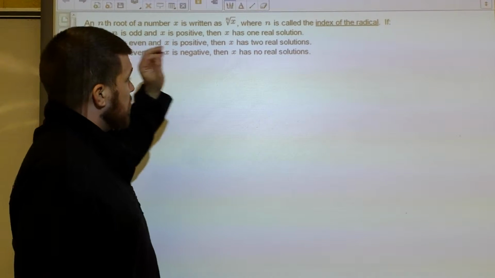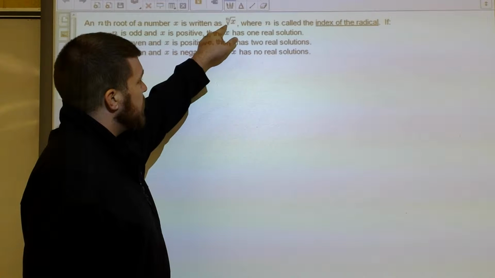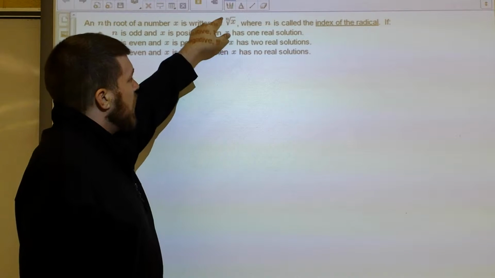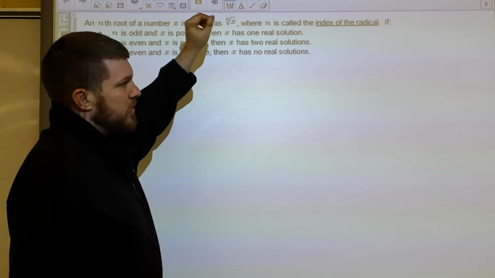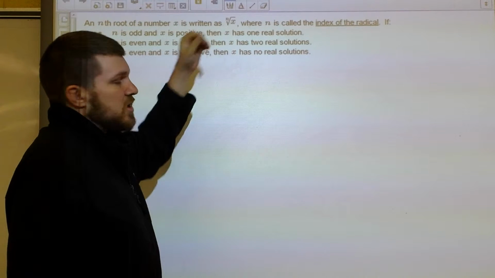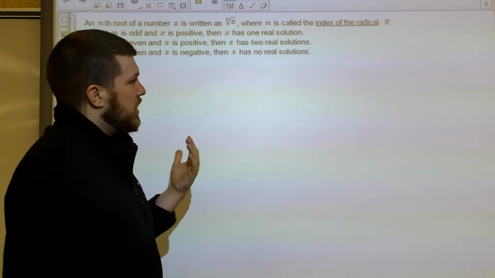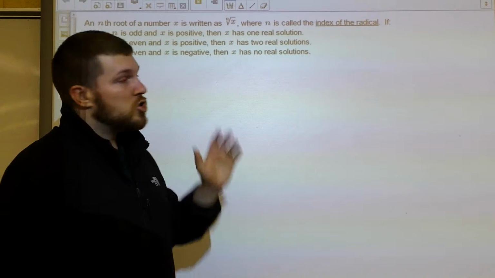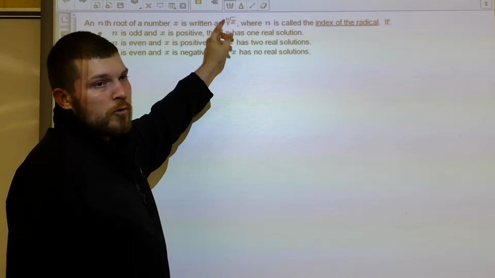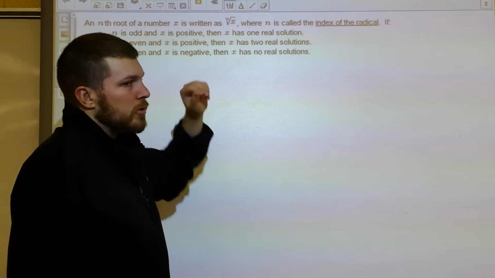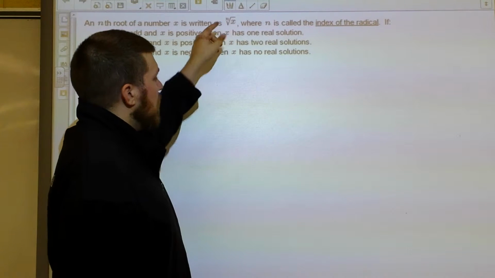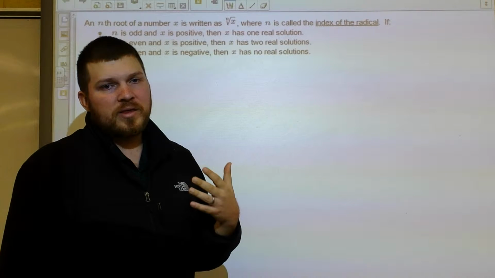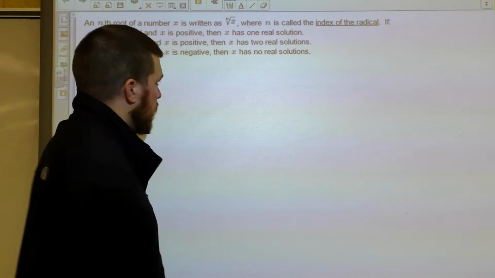A couple things: we're talking about radical equations. Radical just means you see this check mark symbol. That check mark symbol is called the root, and typically we're going to have a number in front of the root called the index. I use n for index, so it kind of sounds the same. Sometimes though, you're just going to see a regular check mark, aka a regular root, and that's called the square root. When you do not see a number in front of the root symbol, that's called the square root, and the index is always 2 for square roots.